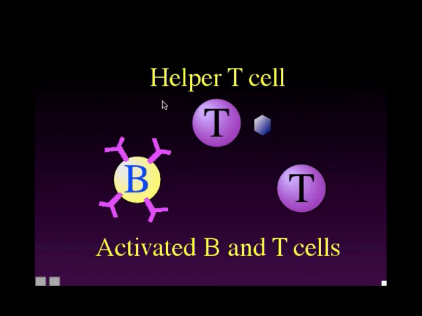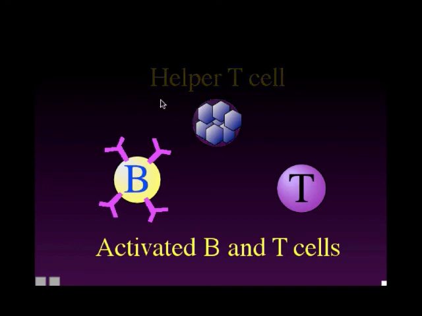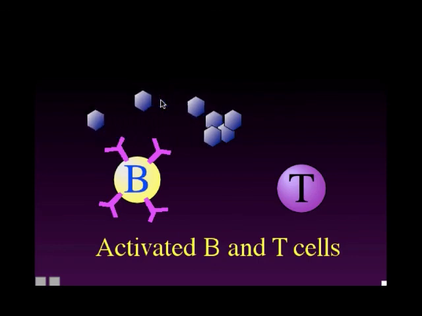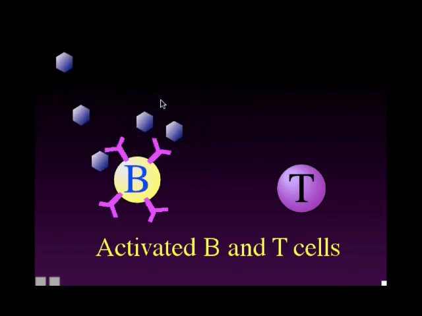But when it does infect those helper T cells, it essentially kills off the helper T cell. The virus starts reproducing inside that helper T cell, and that will eventually destroy the helper T cell. And so now the body has one less helper T cell, and those viruses that got reproduced inside that helper T cell will now spread to other helper T cells and destroy those helper T cells.